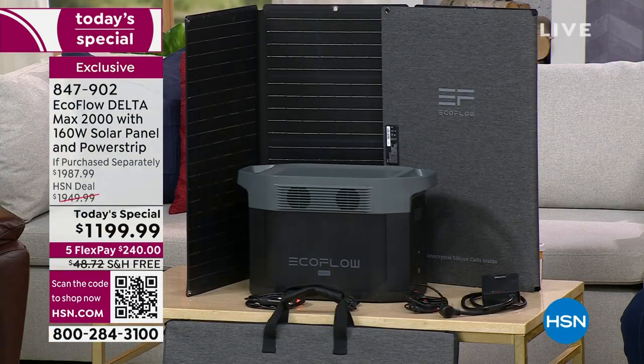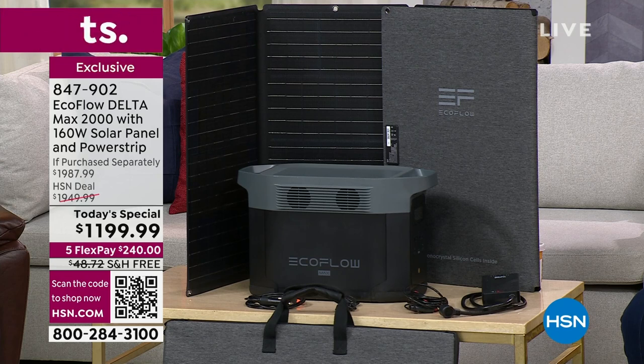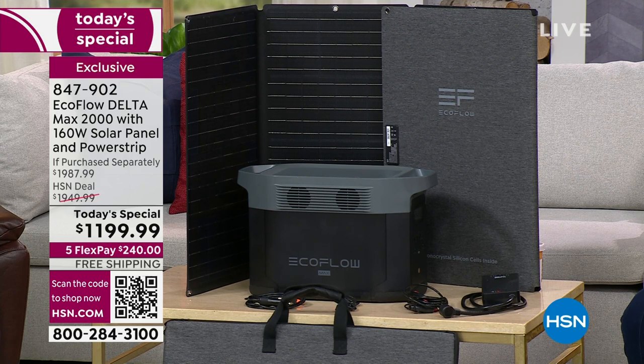With this, though, this is where you stretch your value and you stretch your dollar, because you're getting something you can run inside. You're getting something you can run anywhere in the country, take it with you, completely portable, completely silent, completely fumeless. You don't have to worry about exhausting fumes from your home, or having it 20 feet away from your home. It's now equivalent in power to your gas and propane generator because it's going to run 99% of your home appliances.